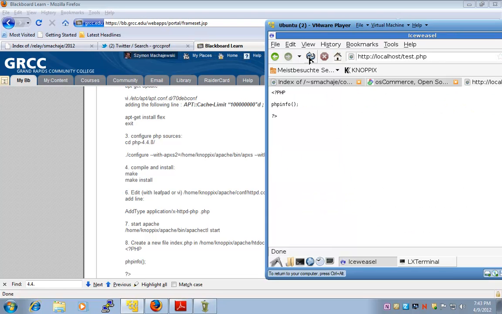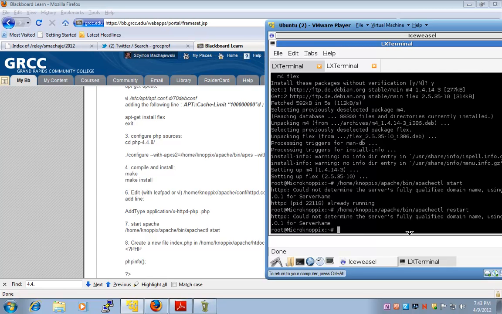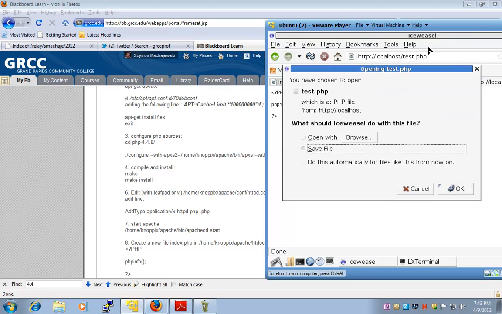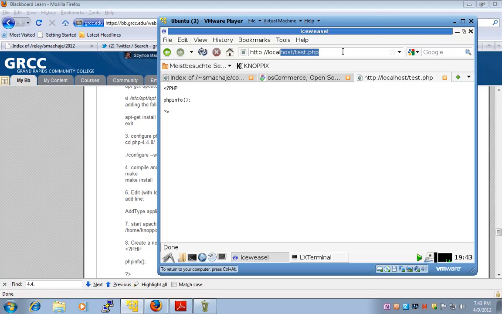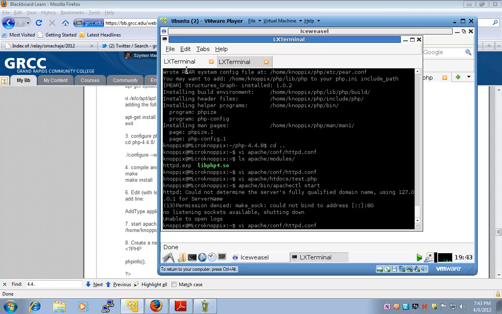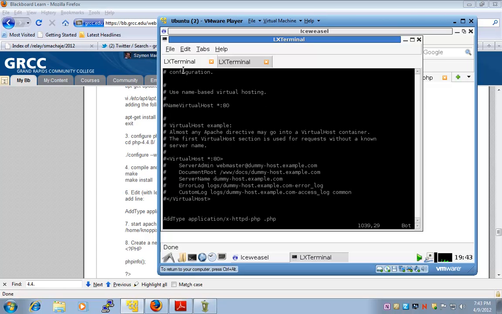Ooh, did not work well for me. Oh, is that right? It was already running. So if I say restart, that might be a magic touch here. Ah, different, but not there yet. Okay, so I have some kind of a problem here. Let's take a look at my config file. And we're loading the module. That's great. Add type application.